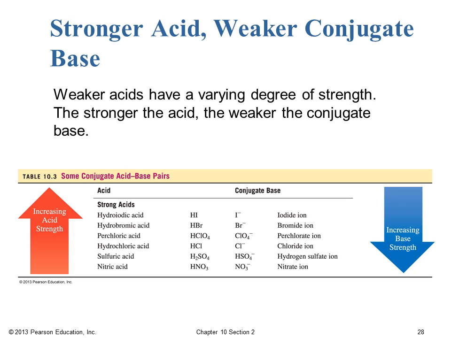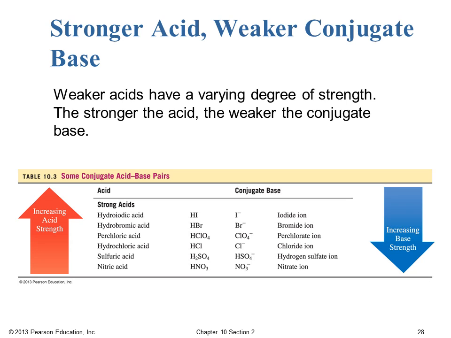So here you see that listing from that page in the text. And so stronger acids have weaker conjugate bases. So there's an inverse relationship there. So even though HI is the strongest acid, its conjugate base is very, very weak. And so that just means that I minus does not want to react with a proton to go back and make hydroiodic acid, because hydroiodic acid is a very strong acid.